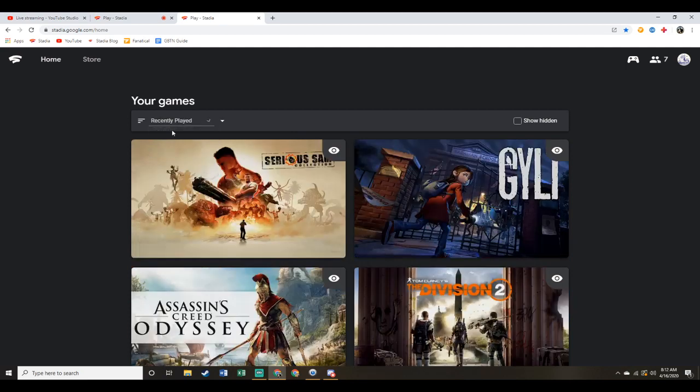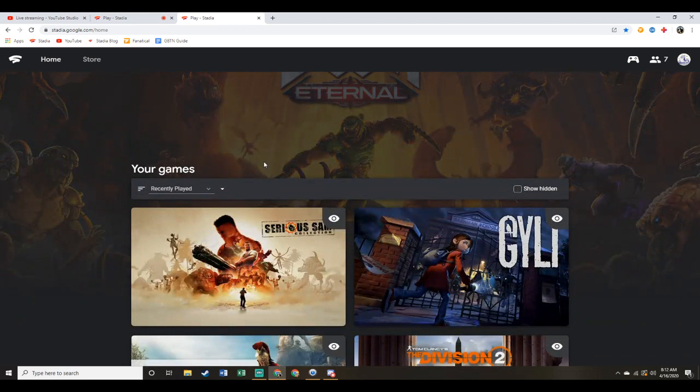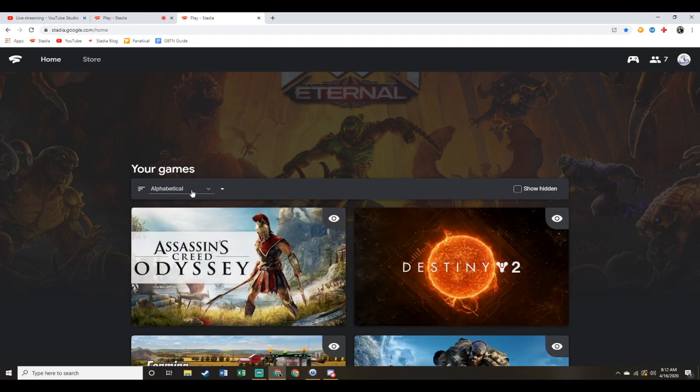All right, I can select it by recently played. Serious Sam, I got Doom Eternal. This is, I believe, the natural Stadia version, how they normally do it. But this is one option to do. The other, again, is alphabetical. And then you can do random. I'm not sure why you do random. I think the developer was just maybe messing around with some stuff.